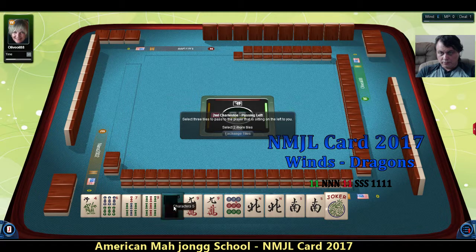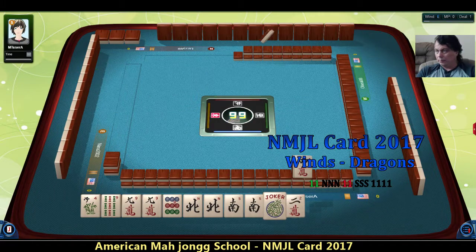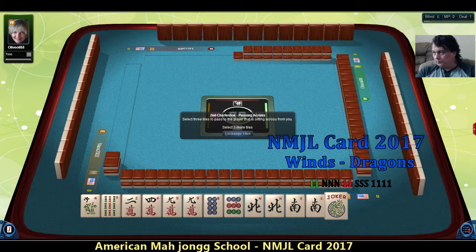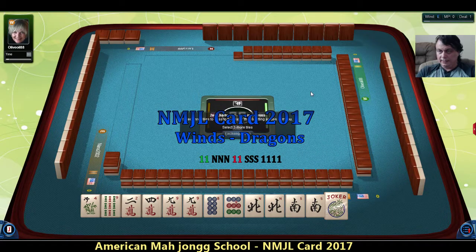Okay, everybody's waiting for me. All right. Five, seven. So I'm keeping the nine then. Yeah, the nines are the like numbers. Yeah, this is the hand. And this is a closed hand, concealed hand.